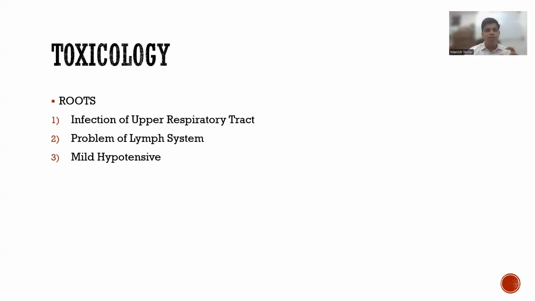And so these are the toxicological data: infection, upper respiratory tract, lymph system, and hypotension. So in a CEANOTHUS patient, where you don't want to give it empirically, on indication, you will find that in the past history, you will have something to do with pneumonia, bronchitis, upper respiratory tract infection, something to do with lungs or the respiratory tract, especially upper, not lower, I'm sorry. Upper respiratory tract means bronchitis, throat affections, inflammation, tonsils. These are the things which you will see, mostly upper respiratory tract infection.